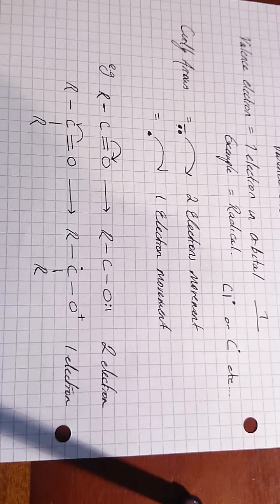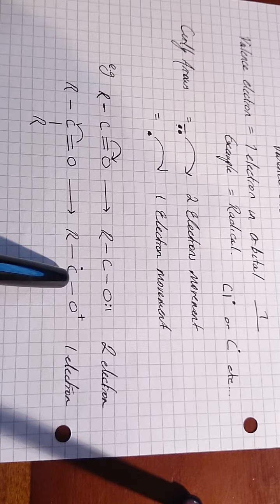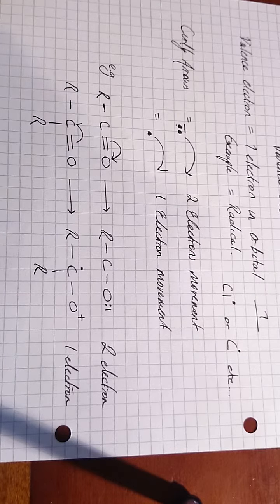Full arrows will represent the movement of two electrons, and half curly arrows to represent the movement of one unpaired valence electron. If using half arrows, it will help to draw a dot on the electron accepting atom to represent that it has an unpaired valence electron. As mentioned earlier, these radicals are very reactive and will favour to form a covalent bond very quickly because the radical will occupy the empty orbital singly.